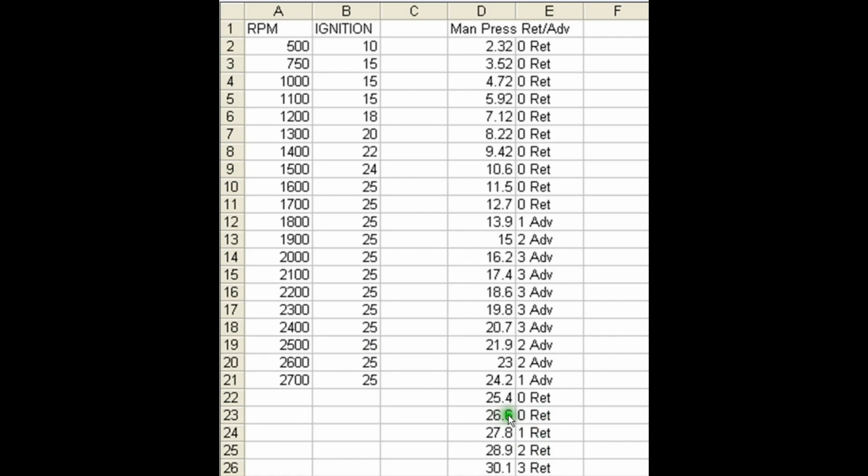Once you get up to a few thousand feet at wide open throttle, the manifold pressure starts dropping off, power starts dropping off, we're not so worried about detonation anymore. So we've got 0 degrees of retard here, and at lower manifold pressures we start advancing here slowly. The burn rate in the cylinder is dropping off as manifold pressure drops off. You've got fewer air molecules in the cylinder, so we can advance timing here to get peak cylinder pressure occurring near the optimal time. So this is the normal cruise range, probably if you're cruising 5,000 to, we'll say, 18,000 feet. So we have a little bit of advance here.